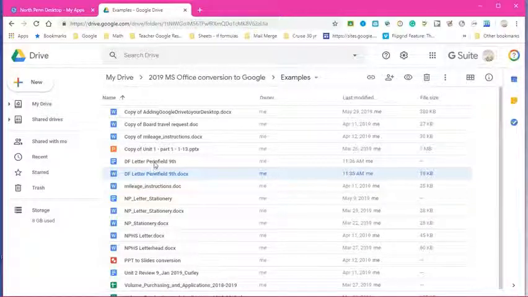But that's better than having to redo the entire thing. Plus, if it doesn't convert, you just keep it as an Office document, open up your PowerPoints within Google Drive, and present them to your class.